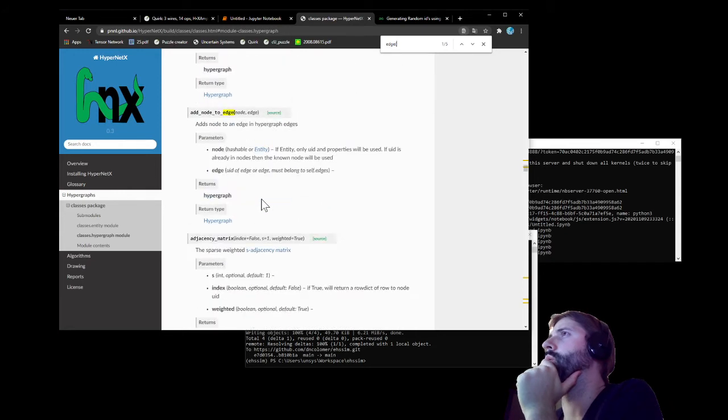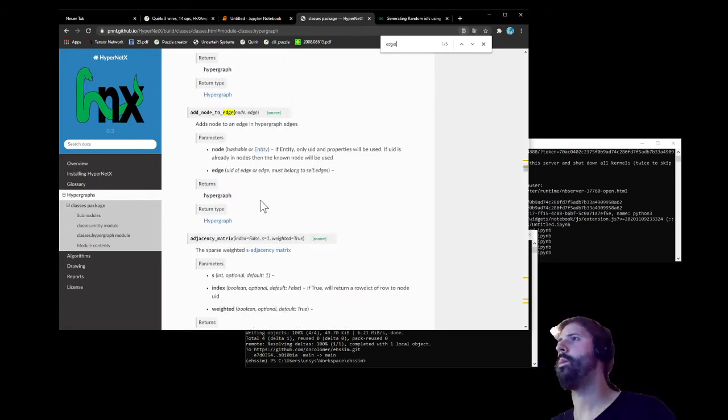Add node to edge. Must belong to self dot edges.